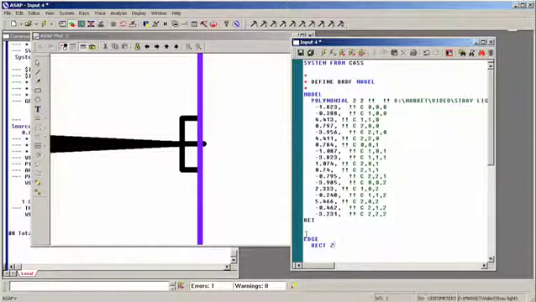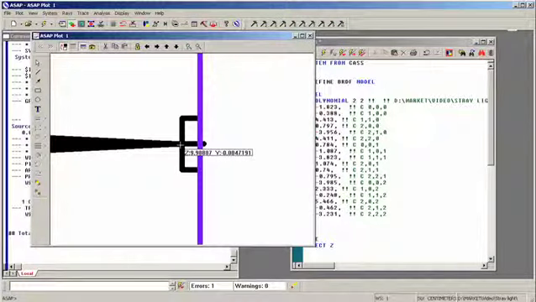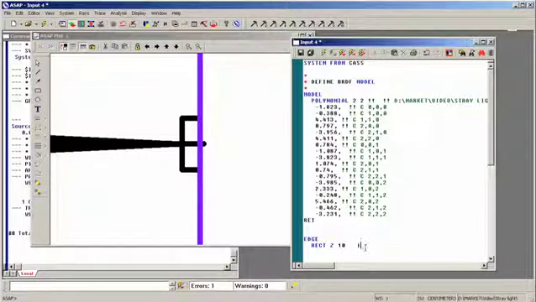Rectangle Z. What Z value shall I use? The detector, by placing the cursor on the detector and holding the shift key down, is at Z equal 10. And the semi-diameter of the detector is about 0.15 in both X and Y. We now have our edge. That's where we want to send our scattered rays. Define edge on detector.